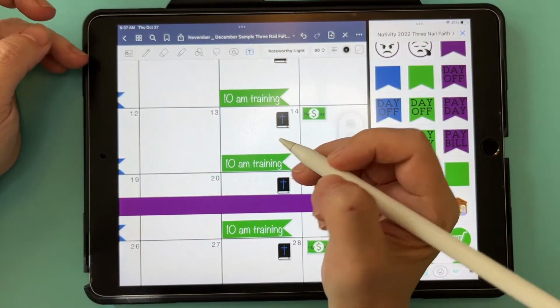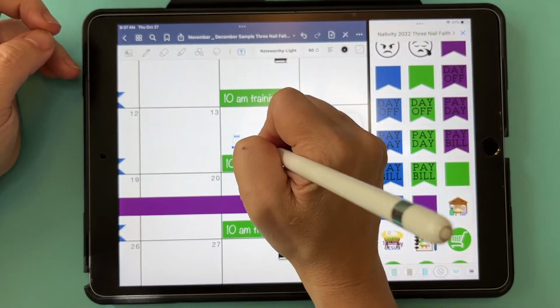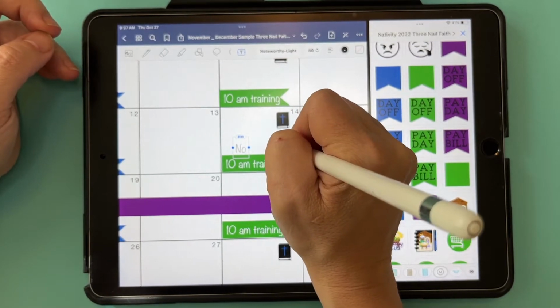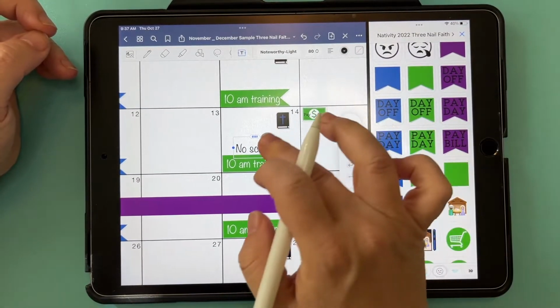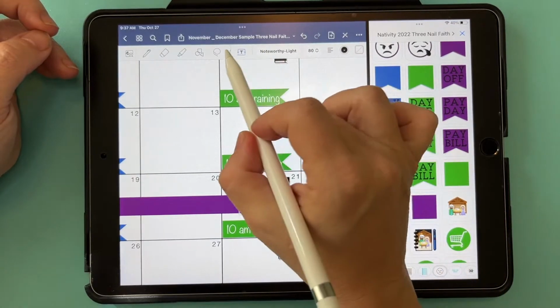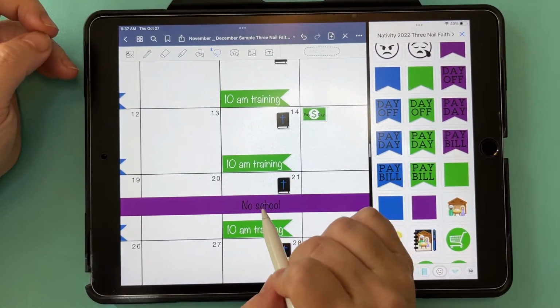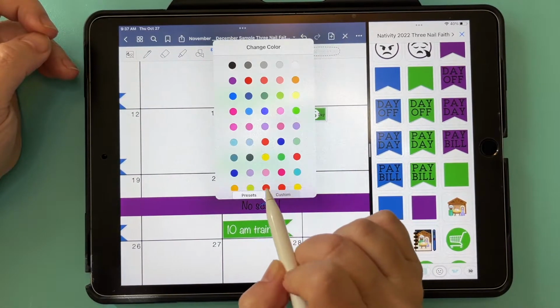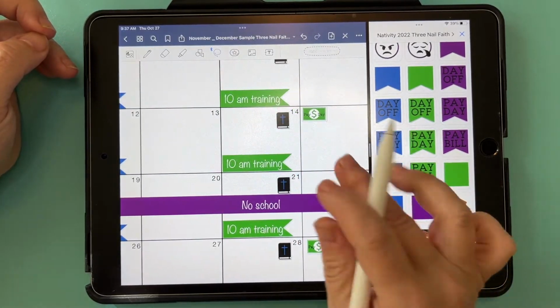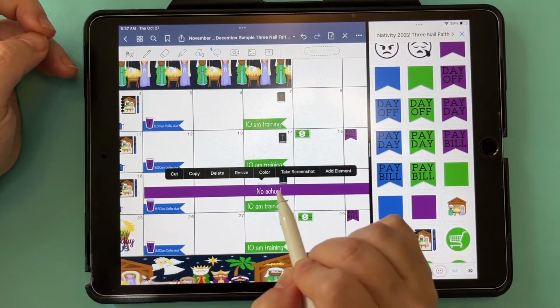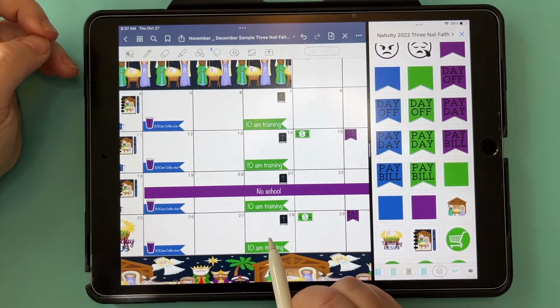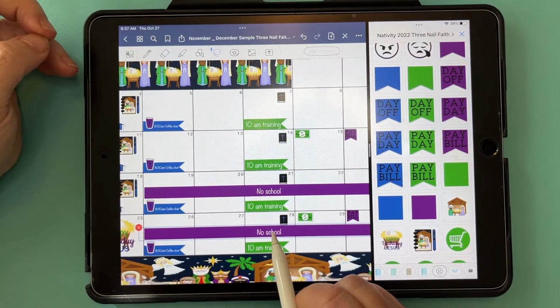And I'm going to write no school. See how well that did, turned out good. Okay, let's color again white just to make it show up real good. So they don't have school that week or that week.